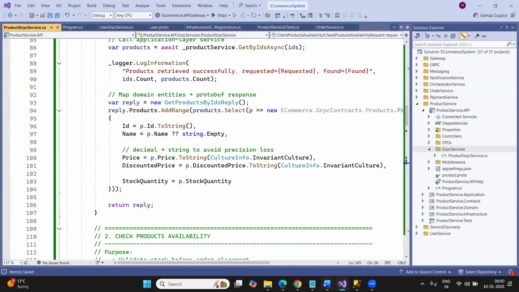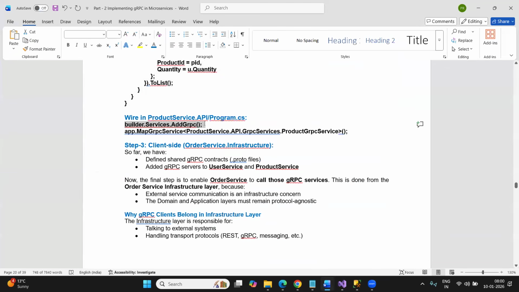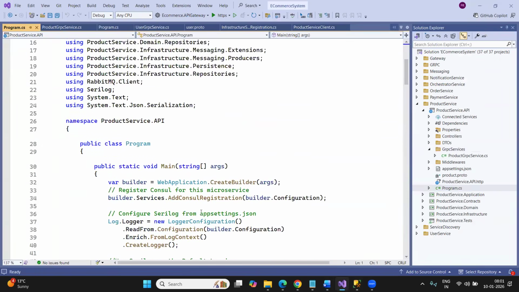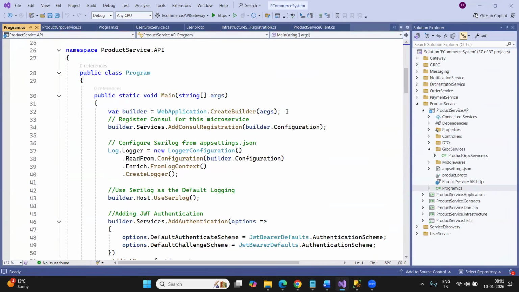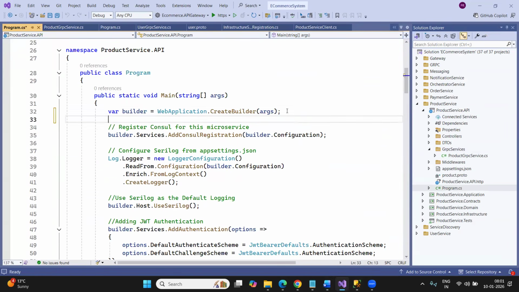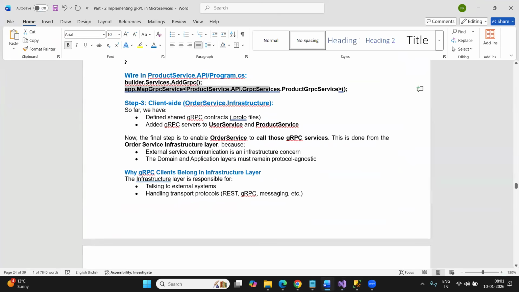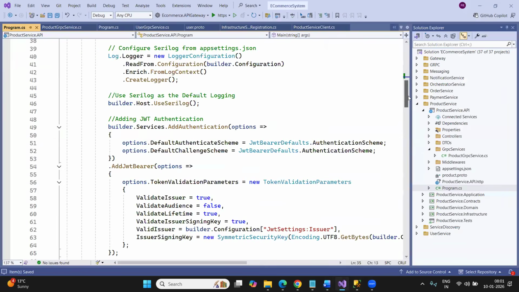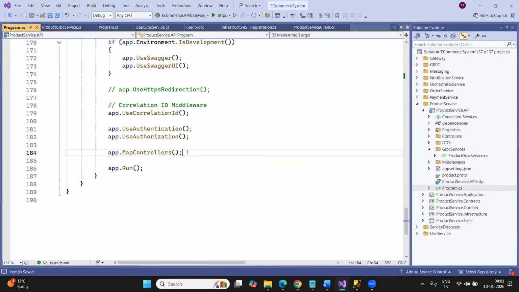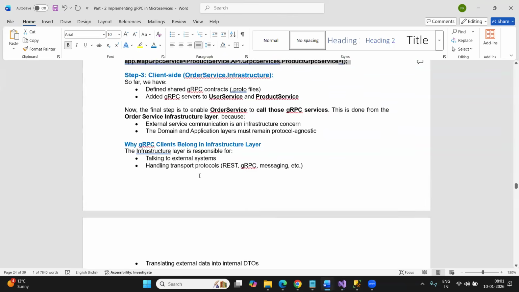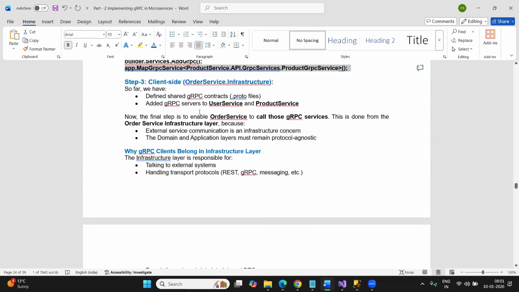Now once this is done, next I need to add these two components. One is the service. So let me add the service component, and another one is the middleware component. So this is what we need to add here. Anywhere you can add this component, no issue. Now we have implemented our service code.